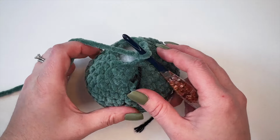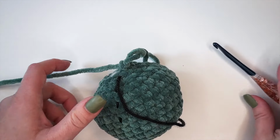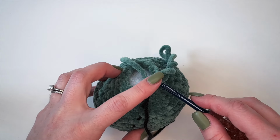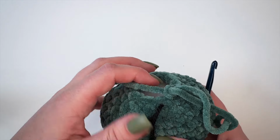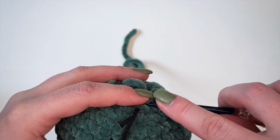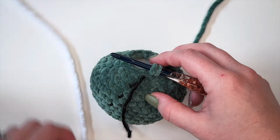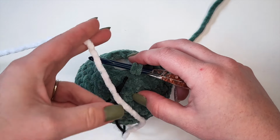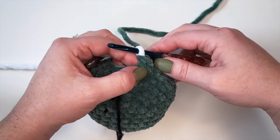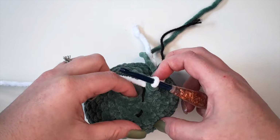All right, so this is going to be the end of our color A yarn, this green yarn here. So I'm just going to grab my scissors and cut my yarn. And after I cut it, we're going to change the color. How I do that is I'm going to remove that last loop of that last single crochet of round 14, and I'm going to put my hook right back on those stitches. Now, for me to change color, I find this the easiest. I'm going to grab my next color, which is going to be our white, and I'm going to finish that last single crochet of round 14 with that new color. You're not going to be able to see that, so that's why I feel like the color change is seamless. And then we have our new color attached.